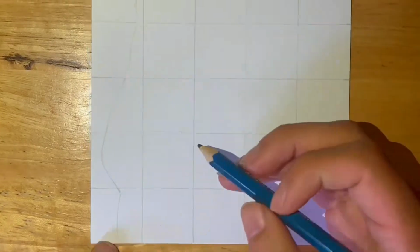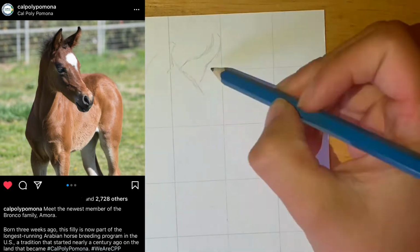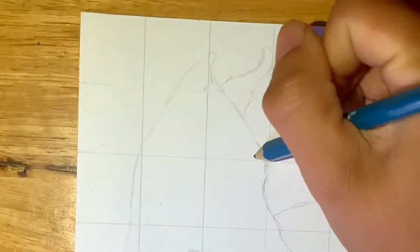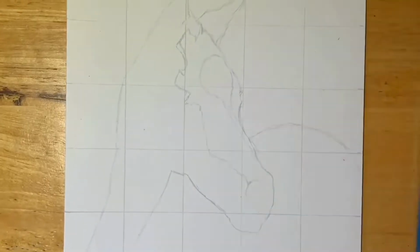Alright, so I first start off with the sketch, and the reference photo I'm using I actually got from the Instagram page of Cal Poly Pomona. As you can see here, this is Amora. And I like to use grid lines because I just feel like it helps me make the drawing more accurate. Basically, I'm just drawing all the shapes and lines that I see, trying to make it anatomically accurate.